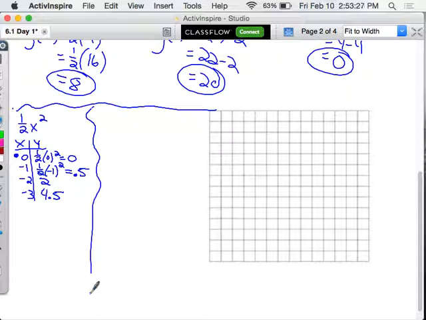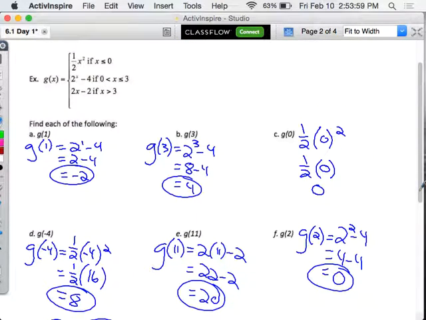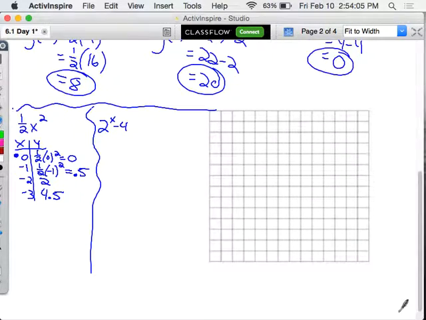Next, we are plugging in 2 to the power of x minus 4. For this, it says use it if we have x values that are greater than 0 or less than or equal to 3. So at 0, we're going to have an open dot because it's not or equals to, it's just less than. But at 3, we will have a closed dot. Plugging these in, we're using x values that have to be between 0 and 3. So create your table, x, y.